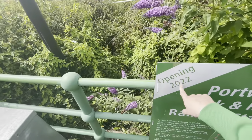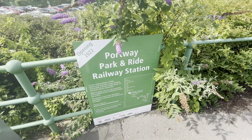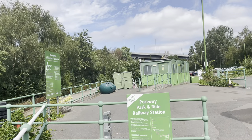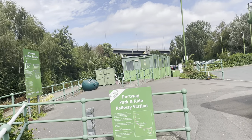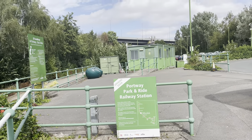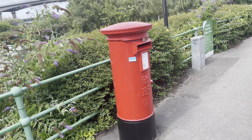I'm about 10 days late to the opening but I had family stuff on that day. This isn't actually part of the station but I thought I'd show you — there are public toilets here at Portway Park and Ride down by the bus interchange. Not sure if there's one or two, but they're built-in, not portable. It's handy to know. And randomly, there's also a post box here at Portway Park and Ride station.